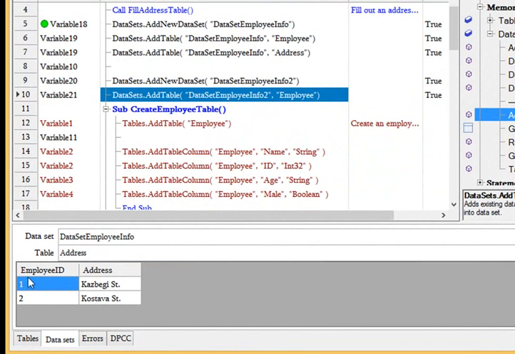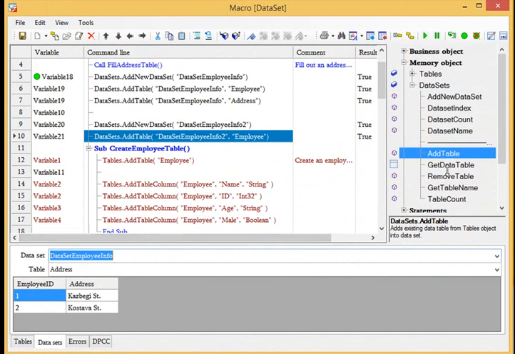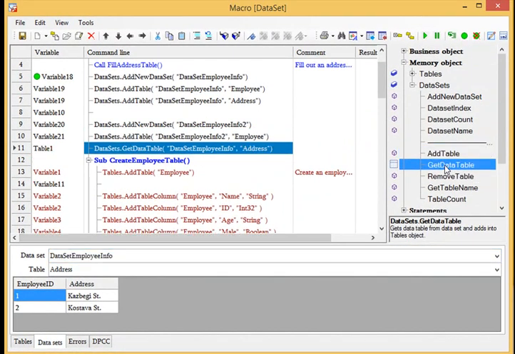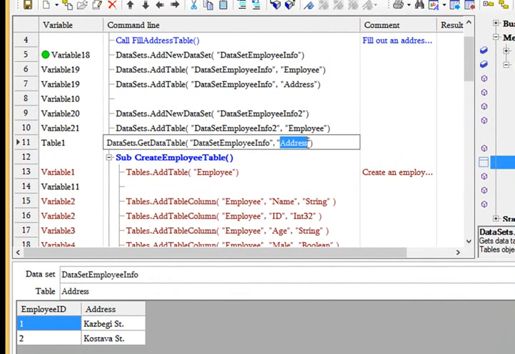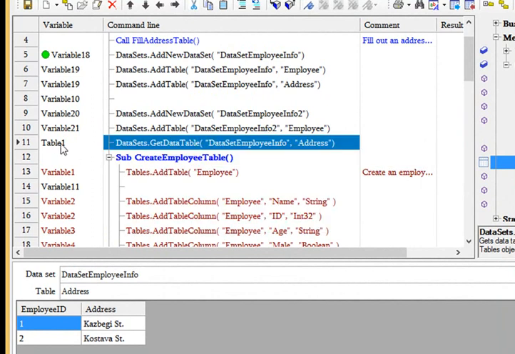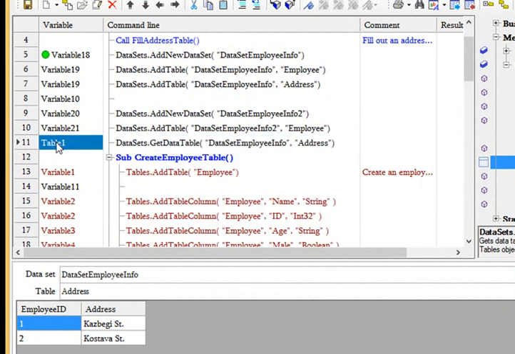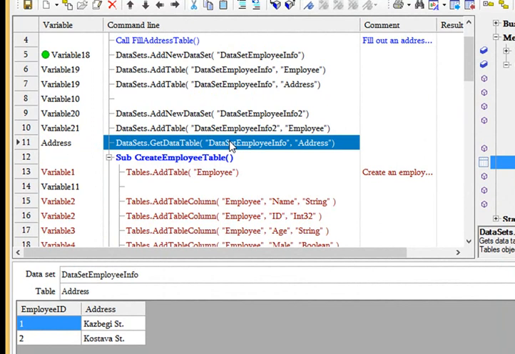So in order to change this value, we need to extract the address table from this dataset, and we should use the get data table macro command for that. And we can use the same table name for the table when we return it to the dataset, and the system will overwrite the existing table in the dataset.